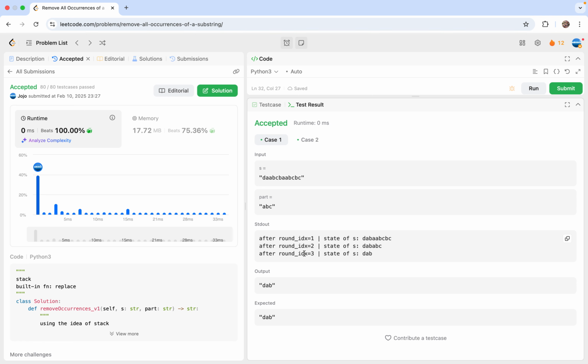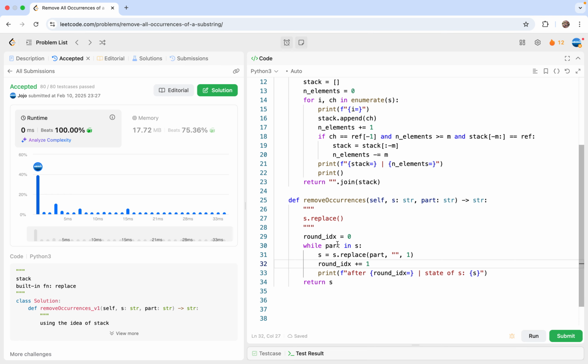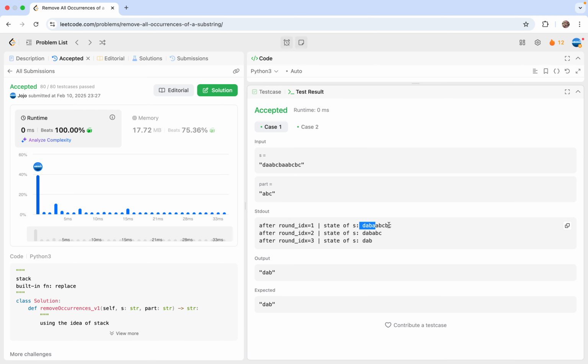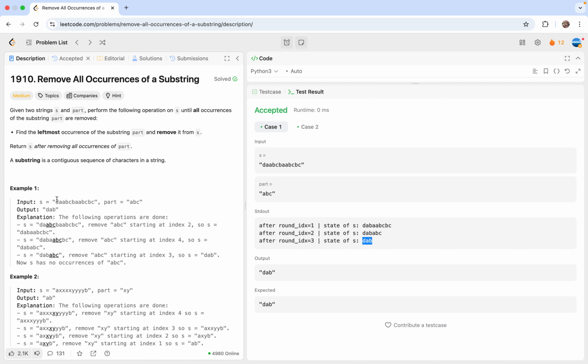Because it is initialized to 0, and each time I do 1, I just call it round 1. Or you can shift by 1, that will be fine. After your first deletion, you get this, and then the second deletion, you delete this ABC, right? You are going to get DA, BA, and BC. And then you delete another ABC, you're going to get DAB. So this is for example 1, I guess.